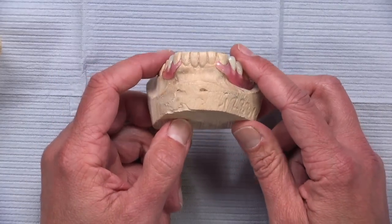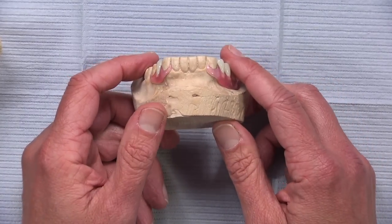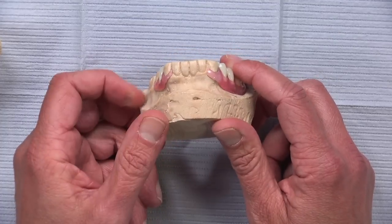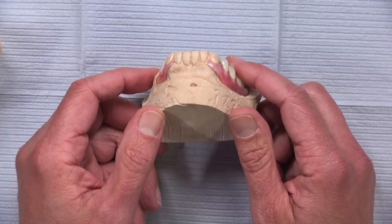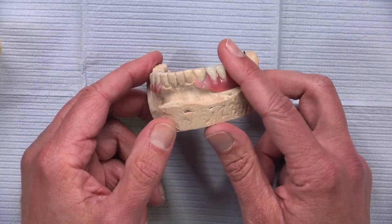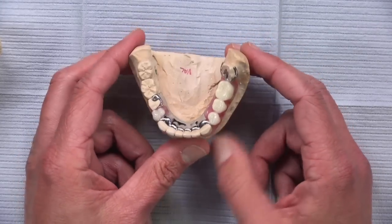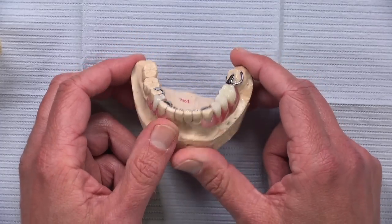As I mentioned, I was walking through the partial denture department the other day, and I noticed a lot of carts over by the call center where doctors had to be called back. We know doctors aren't happy about the delay in a case. It could take an extra week while we play phone tag back and forth. So I wanted to go over the same case and look at it three different ways.